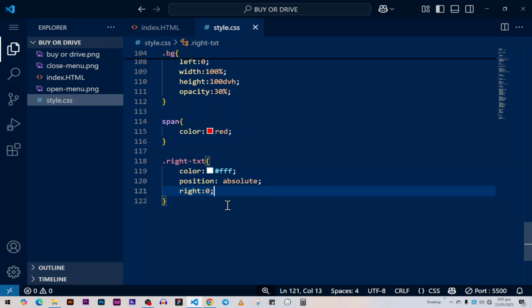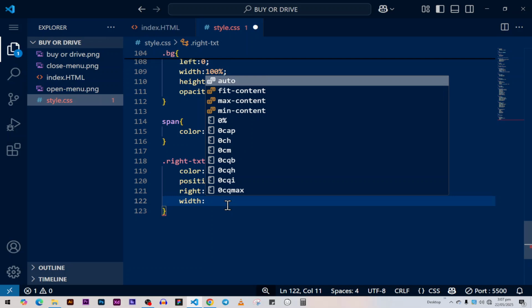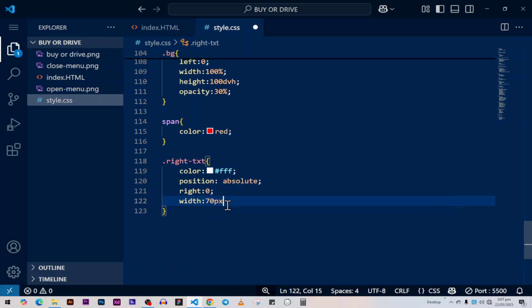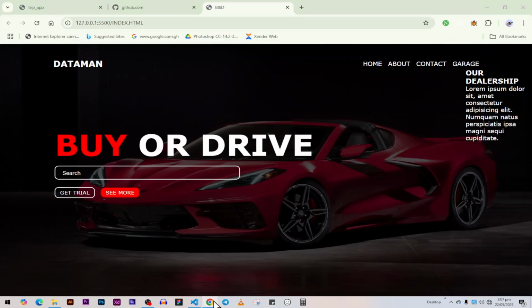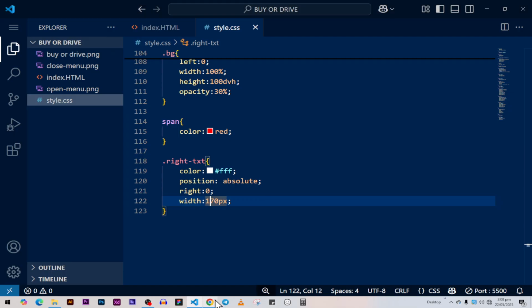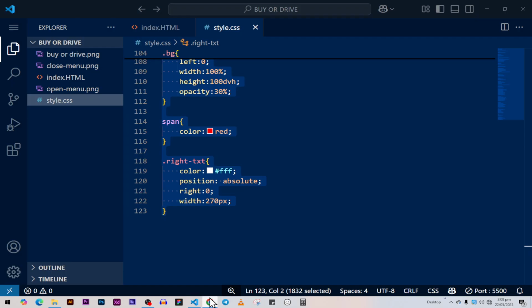The width, make it like 70 pixels. That is even too small. Make it like 170 pixels, and let's see, even that's too small. Make the width to be 270 pixels. That's okay. Now the bottom 0.